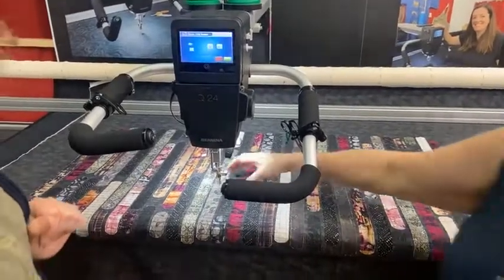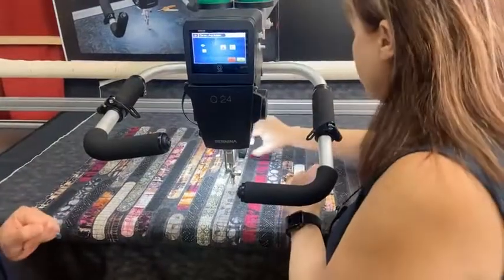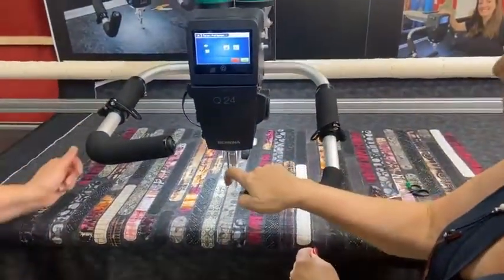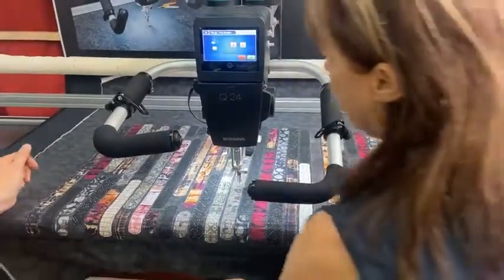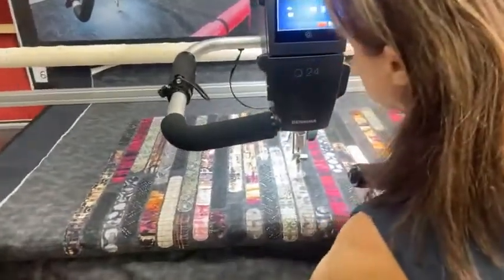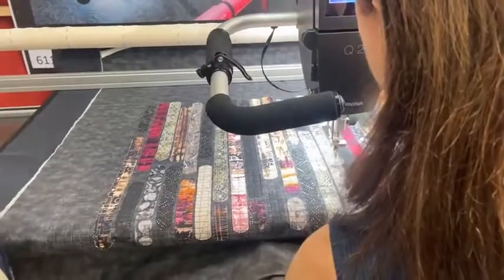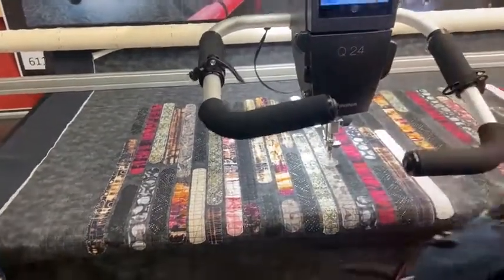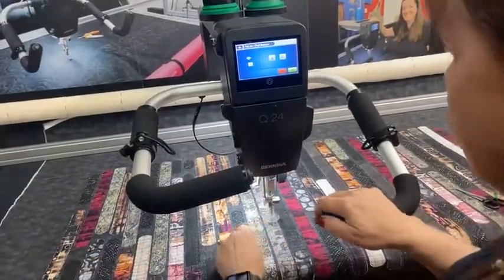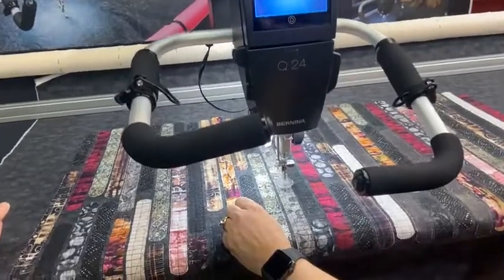So now it's going to ask me to, first of all, cut that big long thread off there. It's going to ask me to go ahead and pull up my threads from below. I really like working with the littler quilts because I can go underneath of them. I know we have a piece of thread here that I need to grasp. I wonder if we're out of bobbin thread. Hope not, because I want to start sewing. Okay, we'll find out in a second. We're going to click the green button. That's going to get it to start sewing.